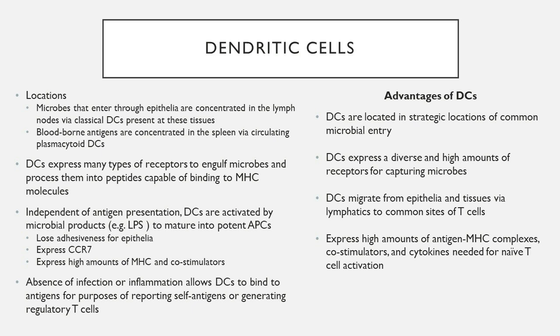As I mentioned before, they have the highest amount and variety of toll-like receptors, nod-like receptors, cytosolic receptors, any pathogen molecular patterns. Dendritic cells express them more and in more varieties than other APCs. Third, dendritic cells have the capability to migrate from epithelial tissues via lymphatics to common sites of T cells. So now again, I want you thinking Cristiano Ronaldo, number 7, Creedence Clearwater Revival. That means CCR7. That's how I always remember it. Might be dumb, but it works.